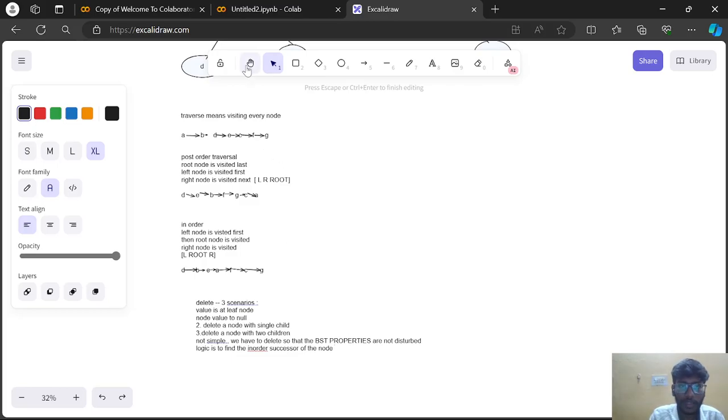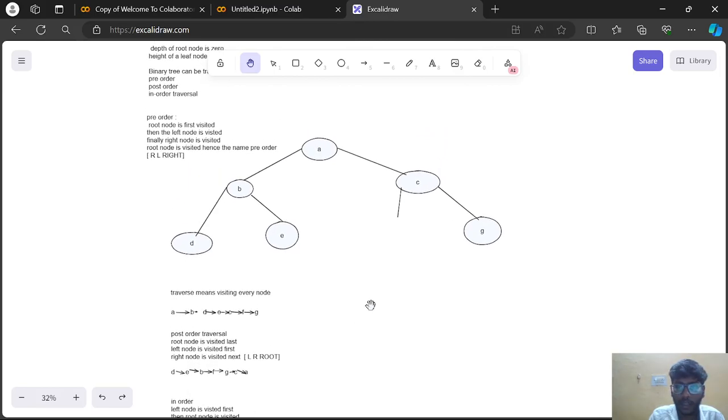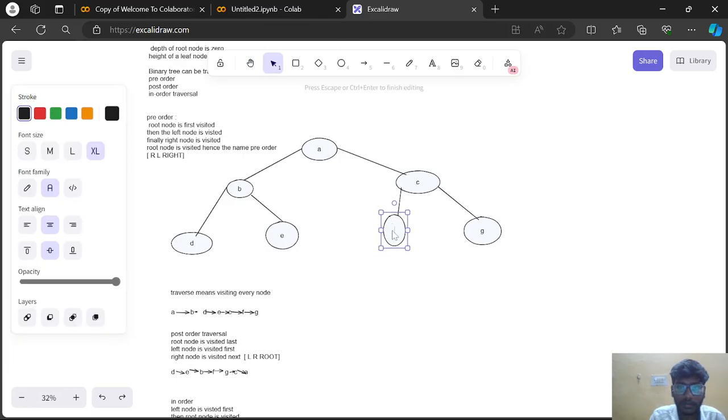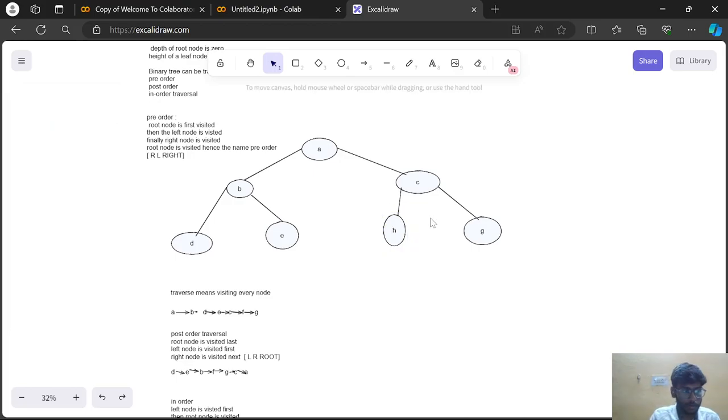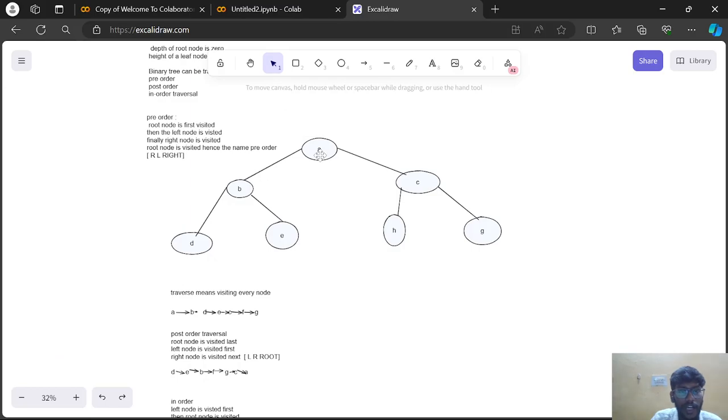So for better understanding of this, let's take a node here, let it be some H. If you want to delete the root node A here, A has two children, so it is a node with two children. First we have to find the in order successor.